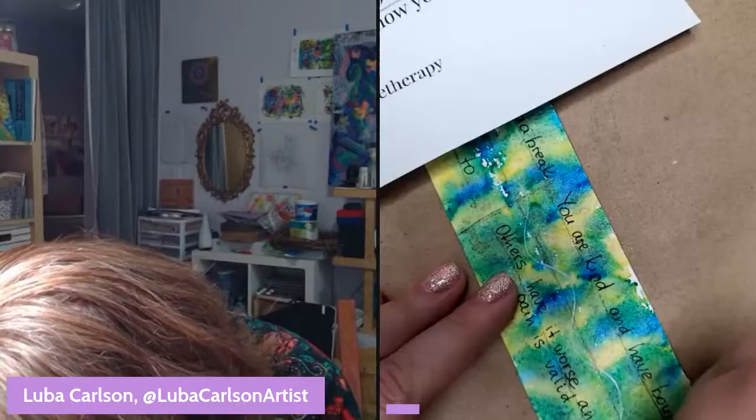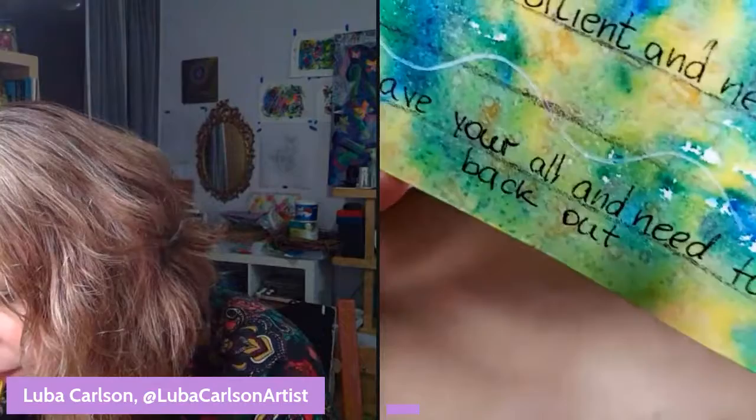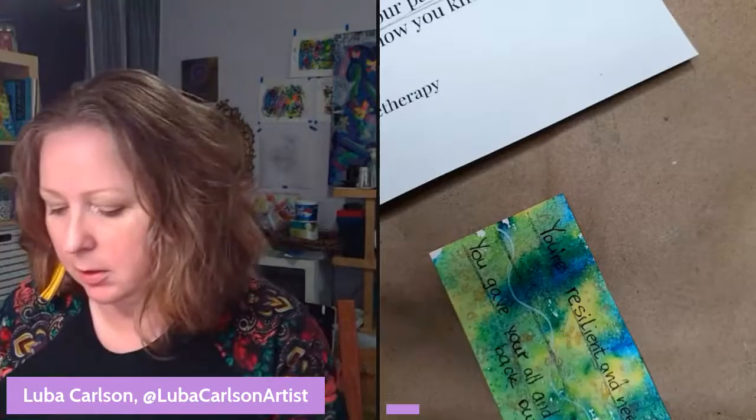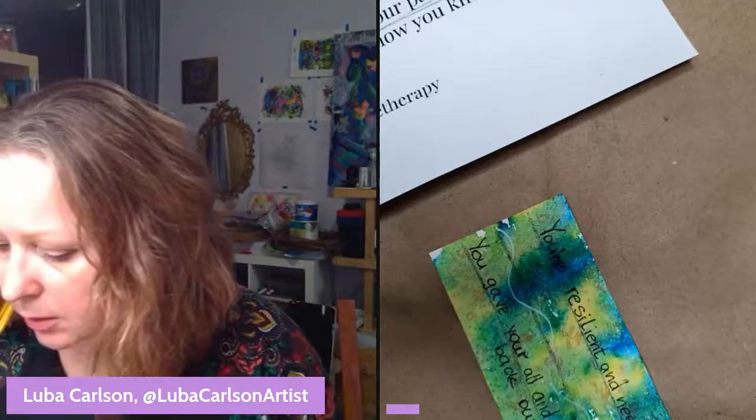So, it's very, very light, right? Super light. Let me see, I have another one. So this is more like a regular size marker. Let me see if I can.